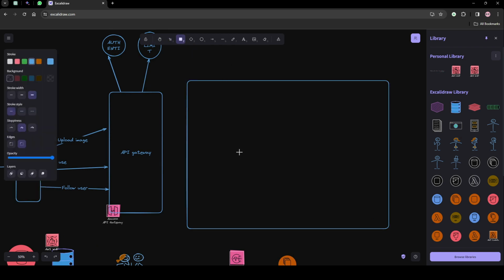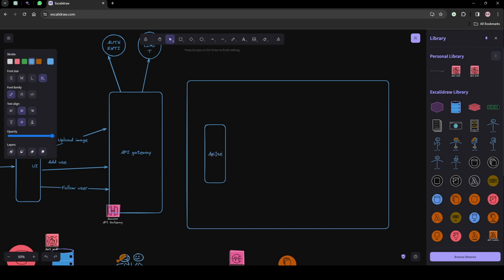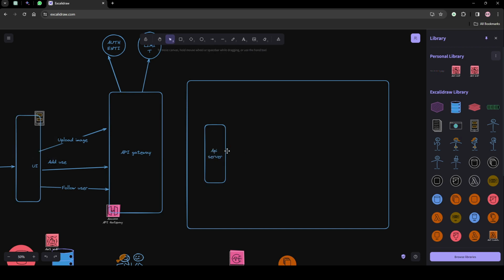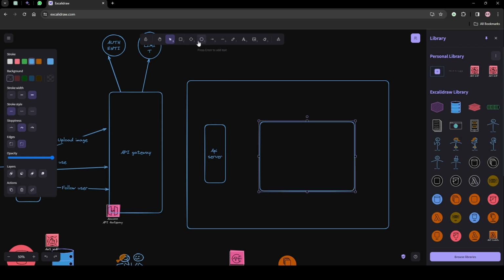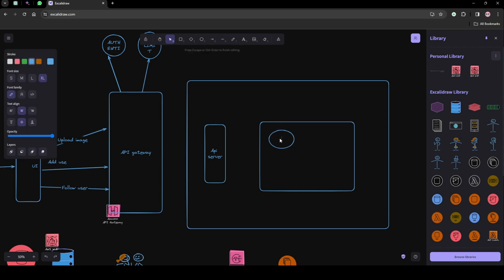To have microservices, we need to have an API server here. So what is the reason for this API server? This API server will get the request and serve as a controller. It gets the request and then redirects the request to the corresponding microservices. So what is a microservice? Microservices are nothing but a set of implementations which we have segregated and then implemented in separate compute systems. For example, this is an image service. So what is the use of it?